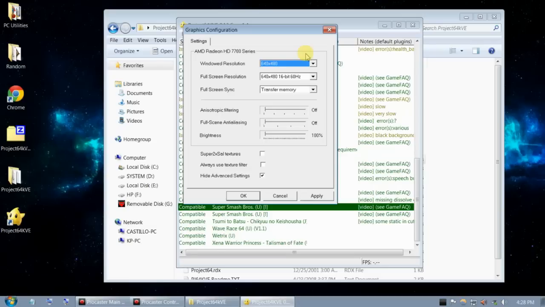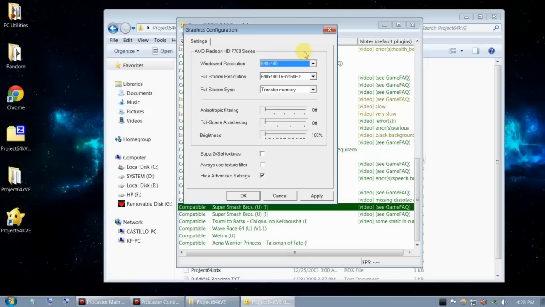Also, another way that it can desync easily is if raw data is checked. That's just phenomenally important. You really need to make sure that raw data is unchecked in the input plugin. Cannot stress enough. It causes a lot of desyncs and a lot of new players to quit because they get frustrated. So don't be one of those new guys that gets frustrated. Be one of those new guys that knows what's up.